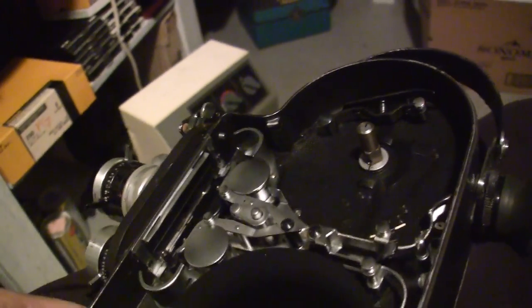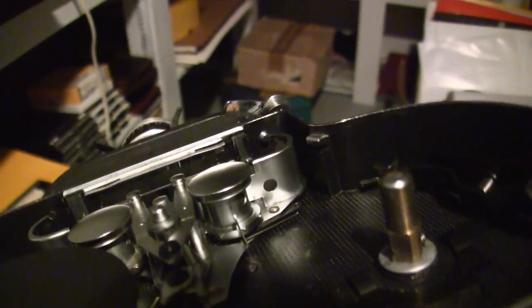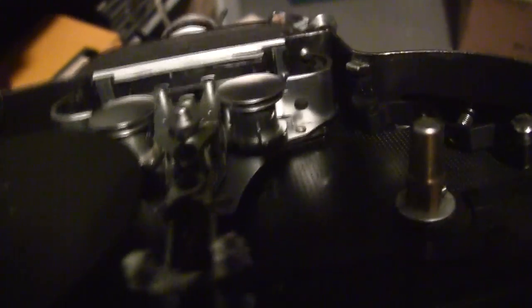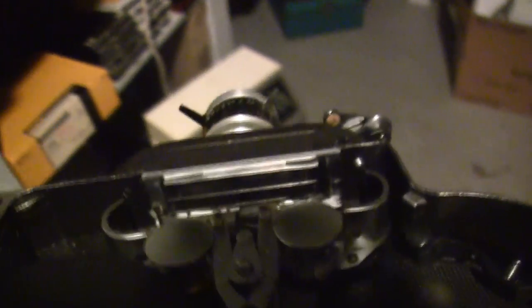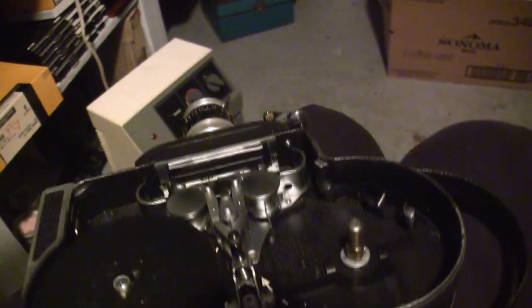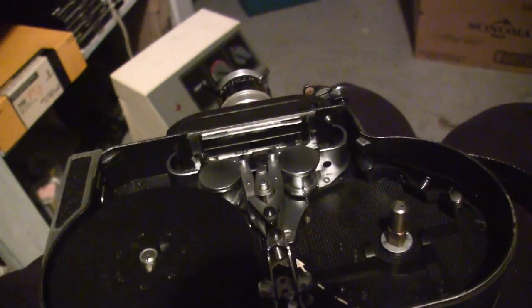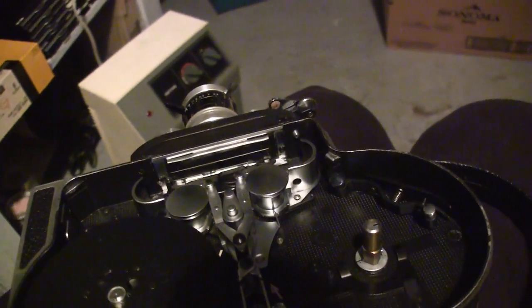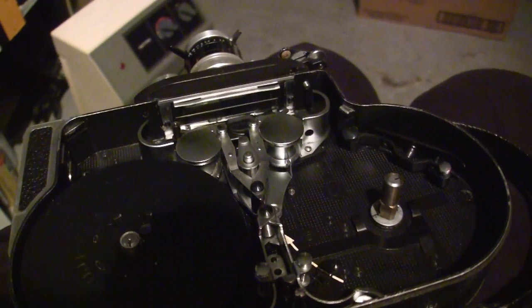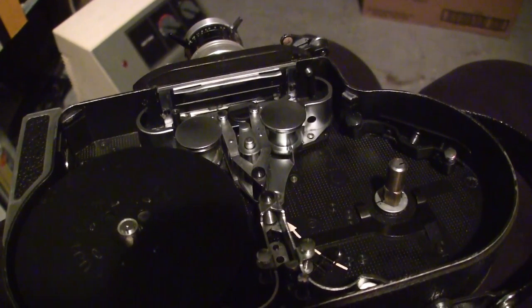Unfortunately, that spray thing sprayed some liquid, and I don't know what that'll do, but I can't even see the gate. It is so tiny, you know. I guess you could get a toothpick and go around the edges of it, but I'm not going to do that. So I'll just let it dry and put it back together.